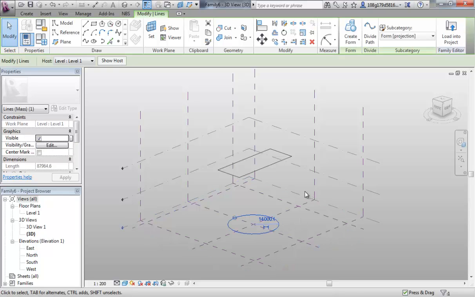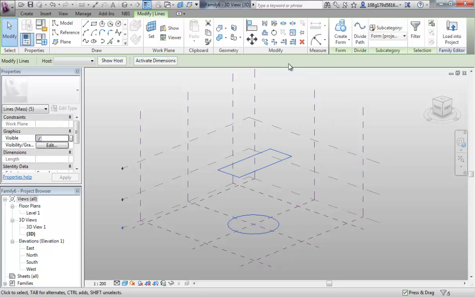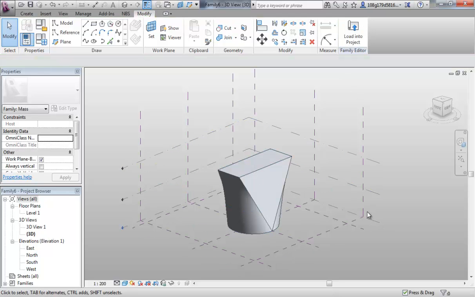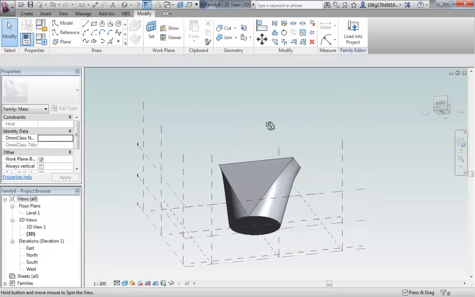I can select that object, press and hold my control, select that object. So those are 2 profiles which are now going to be merged into one shape by hitting Create Form.